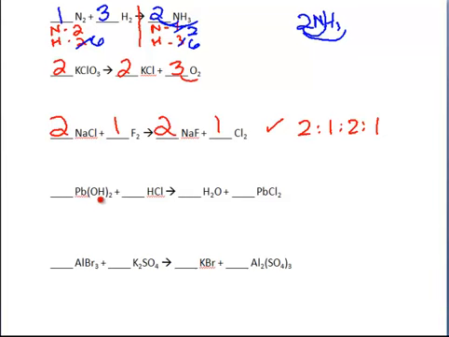Now when you come to something like this with parentheses, you do it the exact same way. I have Pb, O, H, and Cl, Pb, O, H, and Cl. The reason I do it like this is to keep them in the same order so I can see what's going on. Okay, so I have 1 Pb, I have 2 oxygens, because 2 times that 1 is 2 oxygens. Now my hydrogens I have to add together. I have 2 here and 1 there, so I have 3 hydrogens and 1 chlorine. 1 lead here, 1 oxygen here, 2 hydrogens, and 2 chlorines.